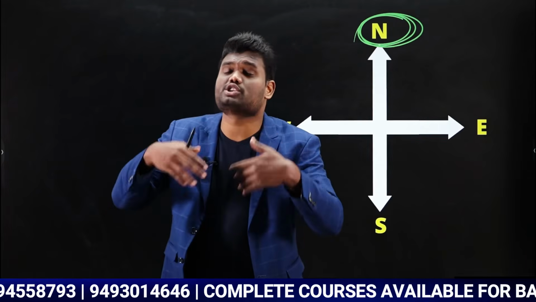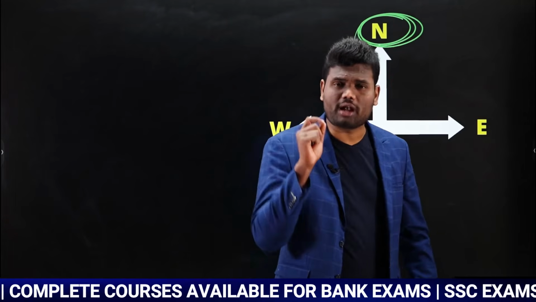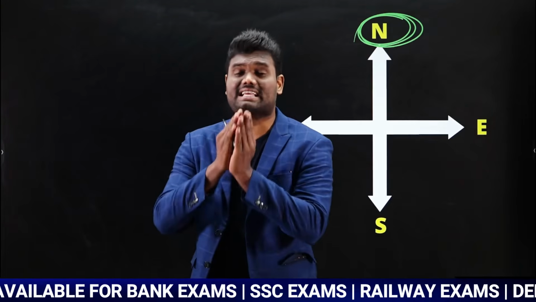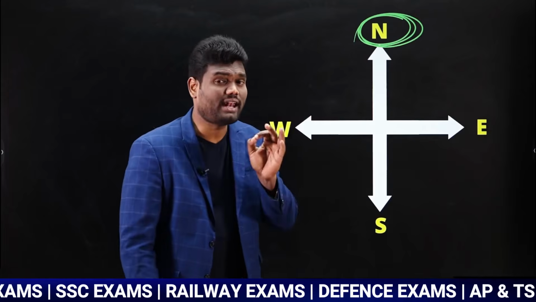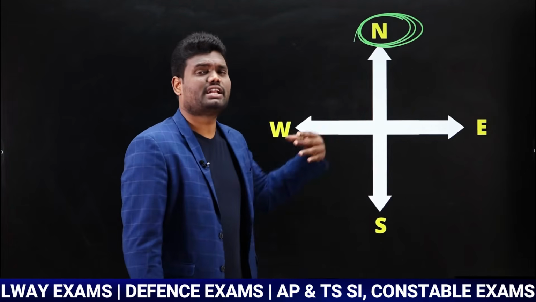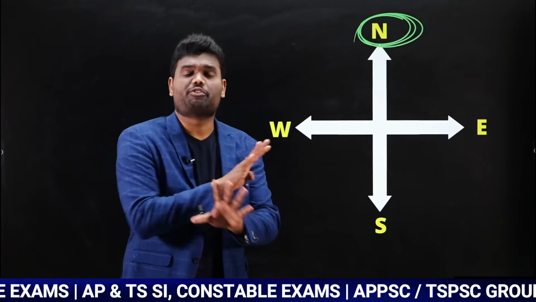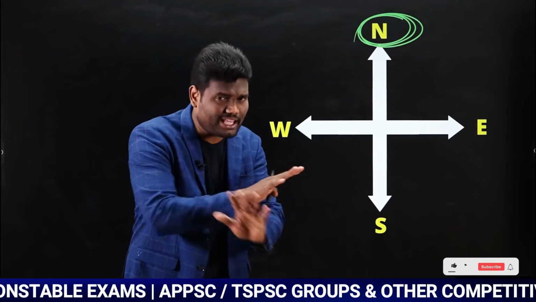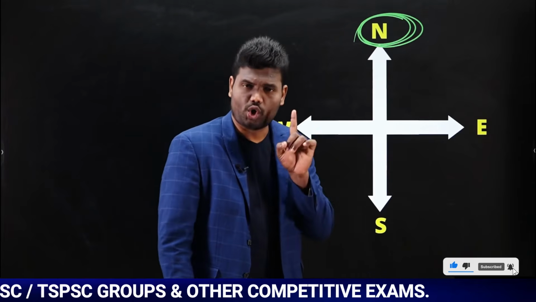But 15 kilometers towards which direction, they will not mention to us. If the direction is not mentioned in the examination, then you are supposed to take it for granted that the person is traveling towards the north direction. Okay, when the direction is not mentioned. If it is mentioned, like west, east, or south direction, then you can follow as per the question. But if nothing was mentioned about which direction the person traveled, then you are supposed to take it for granted that the person is traveling towards the north direction.